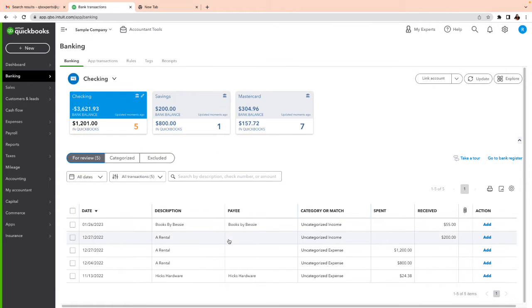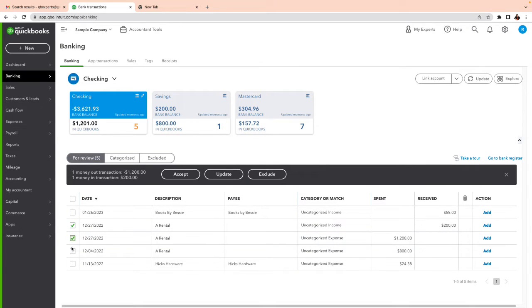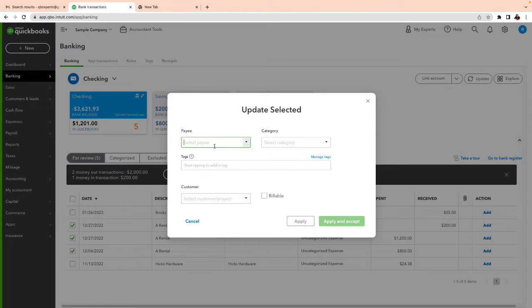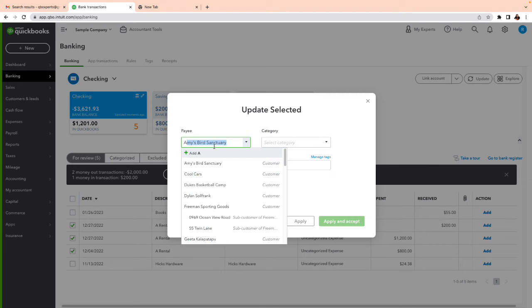One of the main reasons it's easier to use accountant view is because you see all the transactions and you can categorize multiple transactions at the same time. See that all these three are from a rental. One of them is a return, but I categorize the return the same way that I categorize the main transaction. So we're going to select all three transactions and update. The payee is a rental.